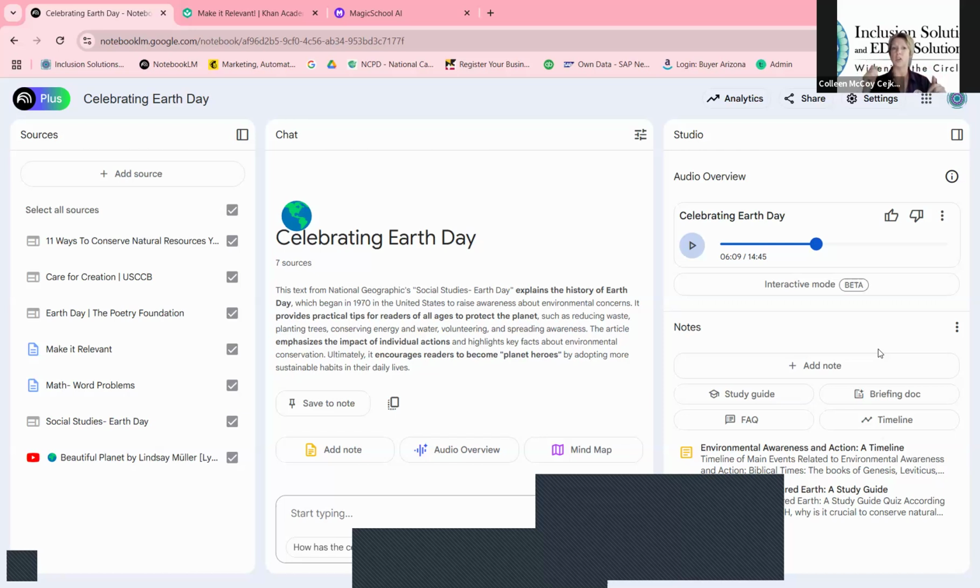There are different ways that you could visually organize that information, but kids would be taking information away from not just this podcast conversation, but all of the different activities that they would be doing throughout the day. And then they could synthesize that information on visuals.